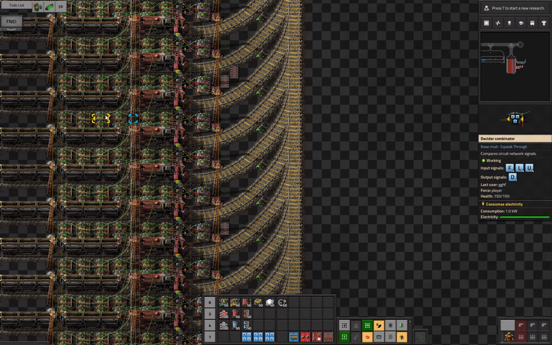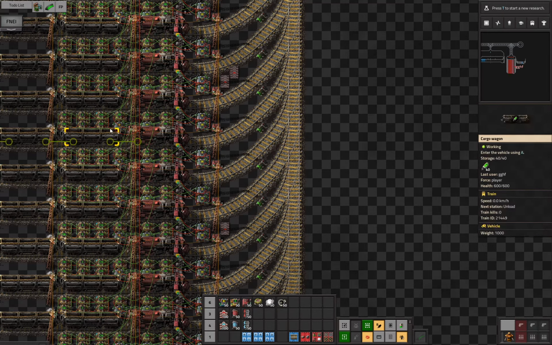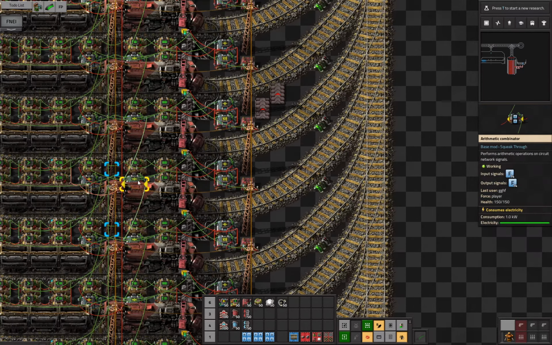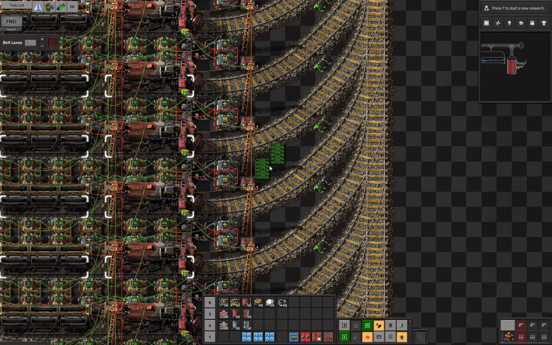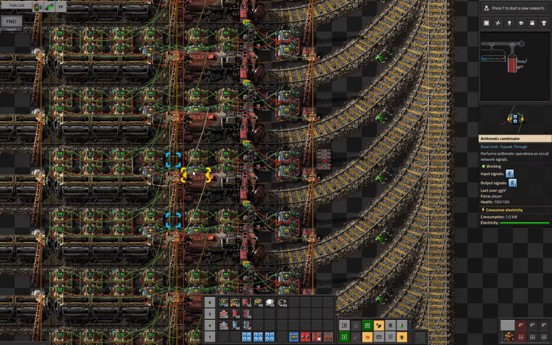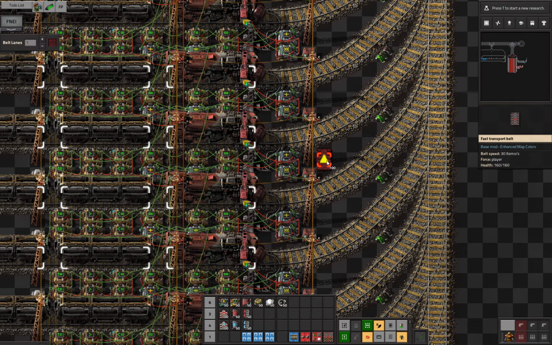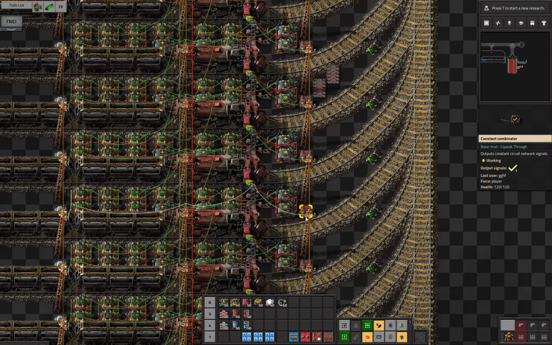Dispatch signal here, so this train is getting released. This is number 14, so we're actually one too high here. And this one is 11. I basically put it here because this is the train, but that actually doesn't make much sense. Let's just put it here. That makes more sense. So, where were we?